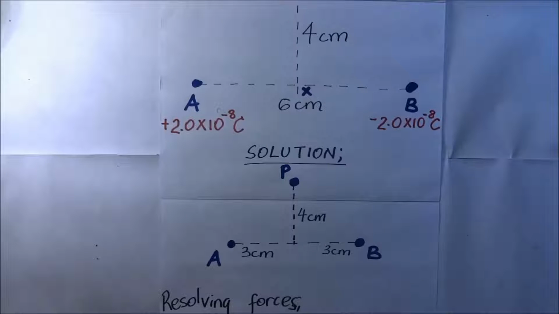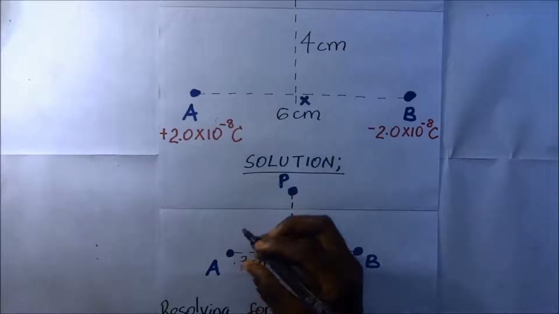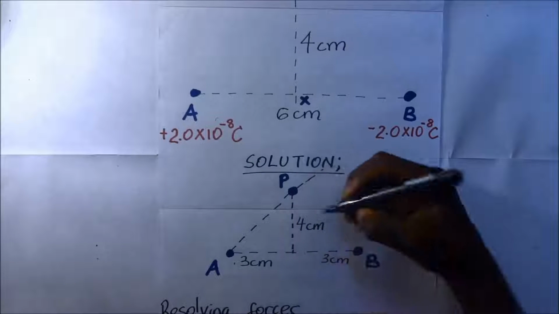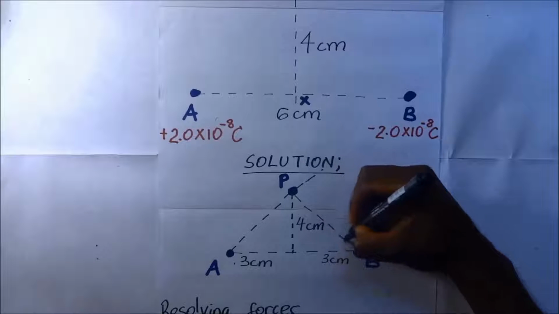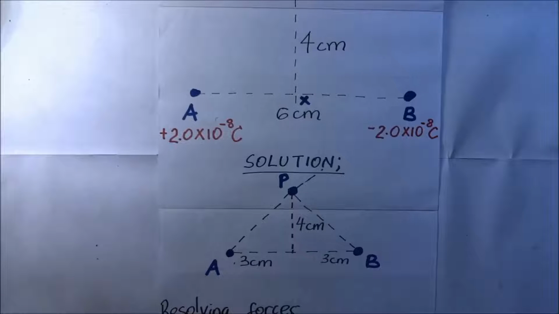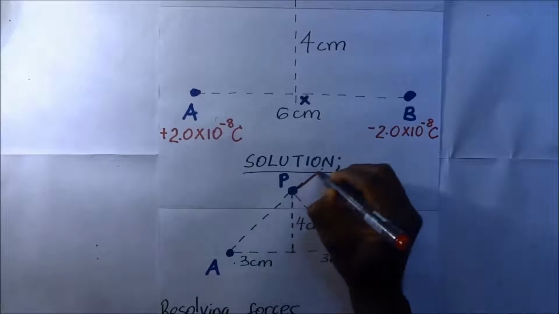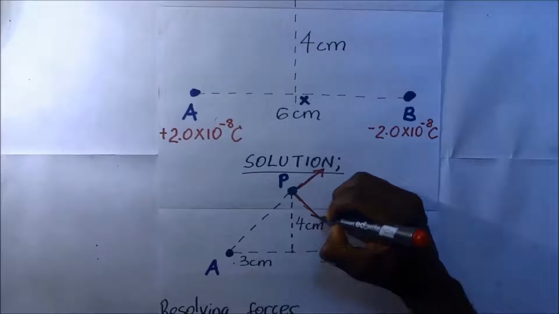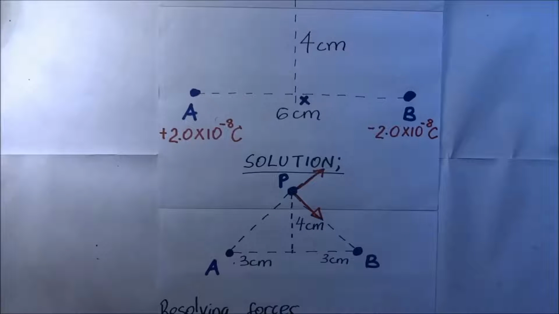It would mean that charge P is in that same straight line. If you consider that straight line and this straight line, it would mean that the force acting on P due to A is repelling P. It is pushing it away, so it will be acting in that direction. And the force acting on B due to P will be attracting, so it is in that direction. Why is that? Unlike charges attract and like charges repel.